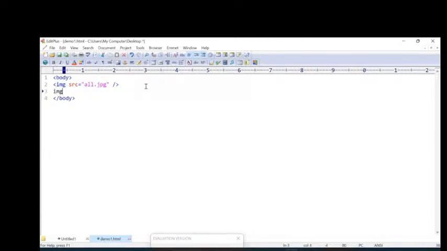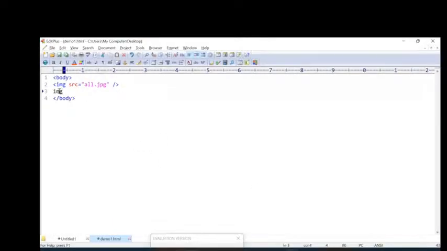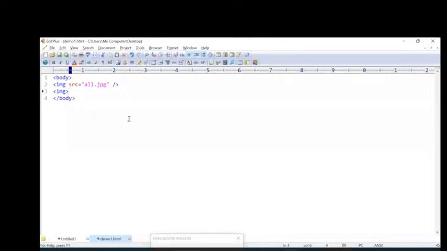Now if I place img, what is the meaning from the browser's point of view? Will it display any image control? What output are you expecting? It displays simple text like this. When you place it inside angle brackets, the less than and greater than symbols, then it is one element, but the source is not provided. That's why it is not showing any image control.